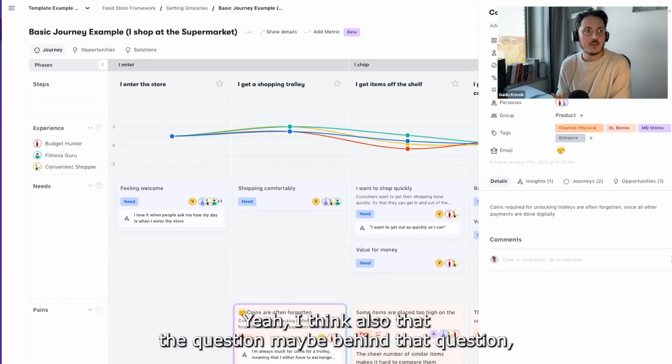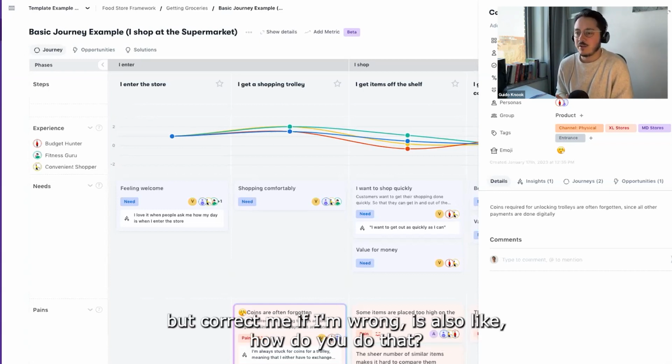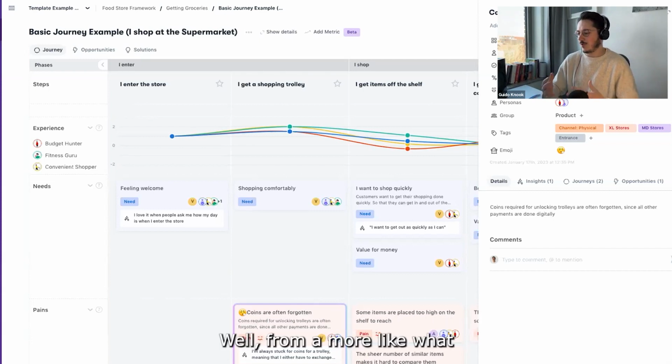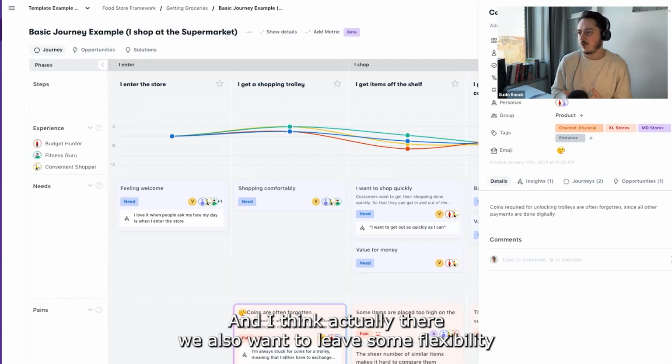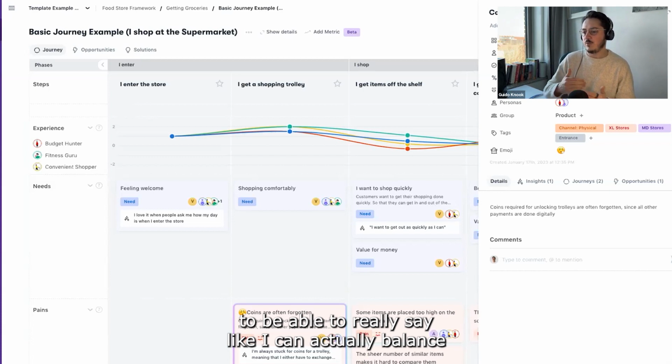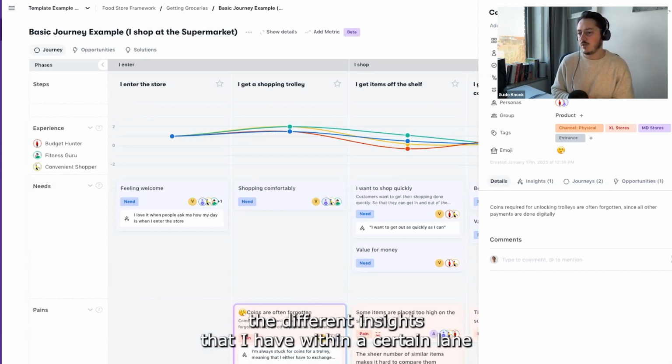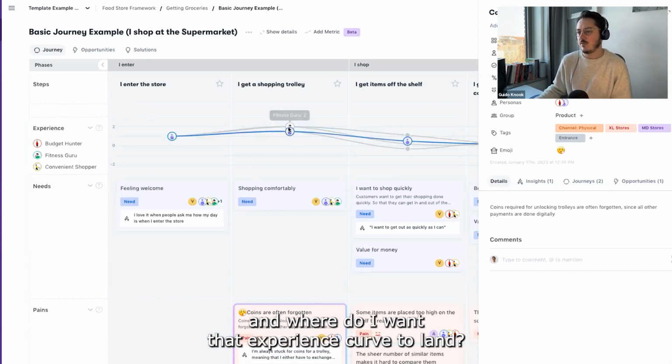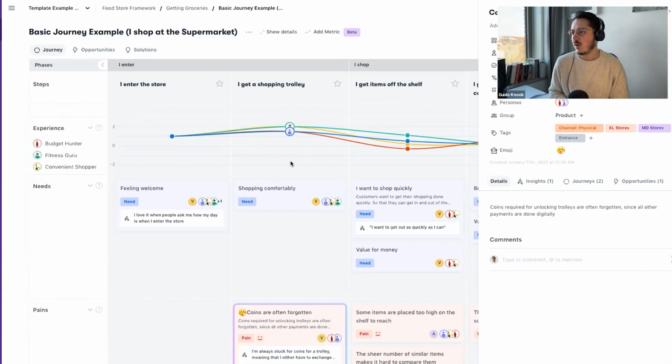I think the question behind that question, but correct me if I'm wrong, is also how do you determine the weight, right? And I think there we want to leave some flexibility, so that you can balance the different insights within a certain lane and decide where you want that experience curve to land.